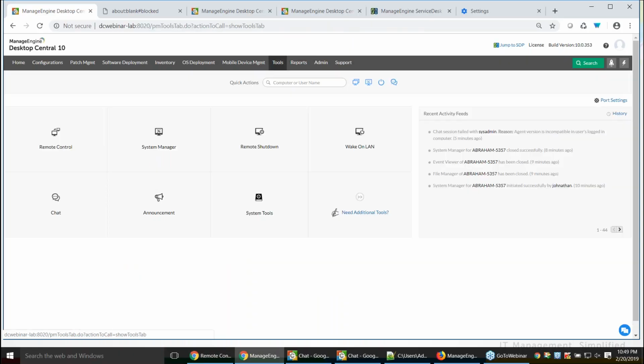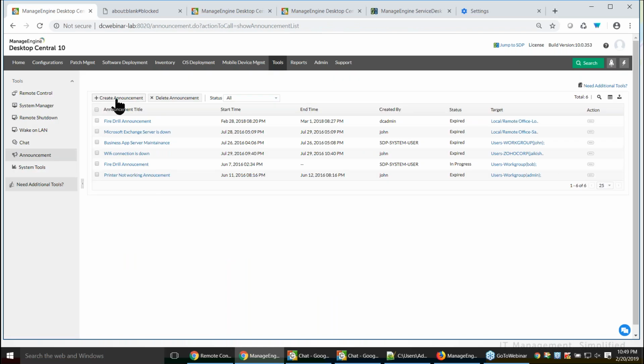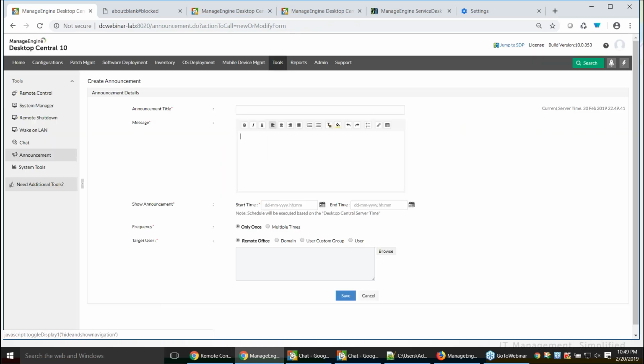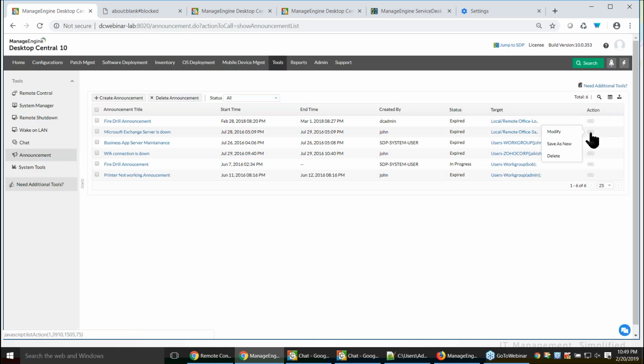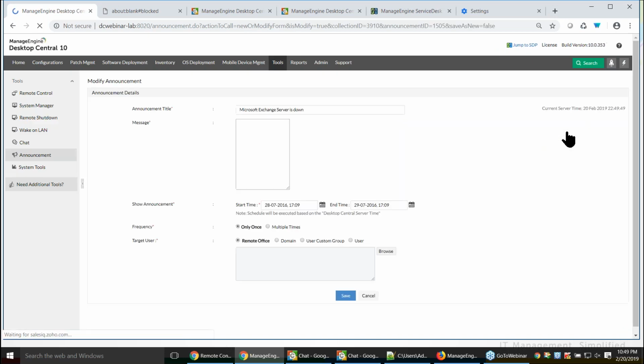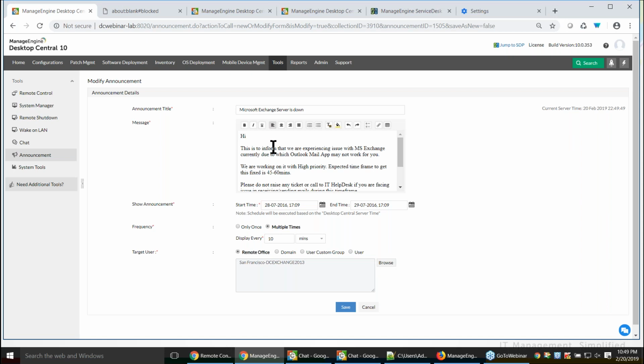In Desktop Central, we have an option called announcement. In this announcement, you can create an announcement to publish any messages to the end users. For example, I'm modifying an already created announcement, which is regarding the same Microsoft Exchange outage issue.